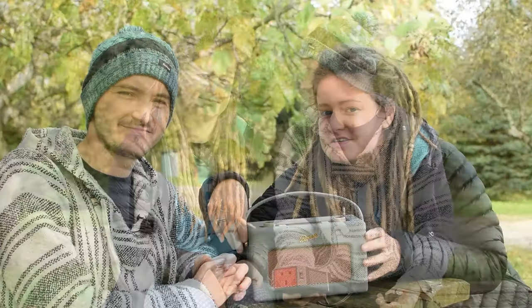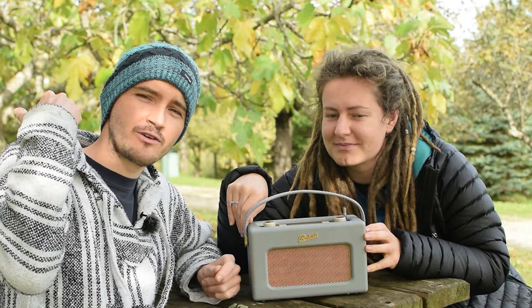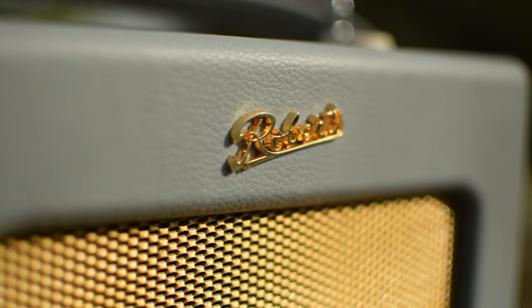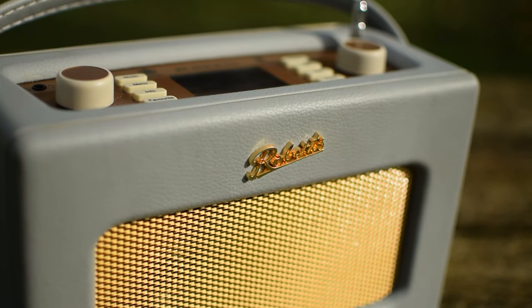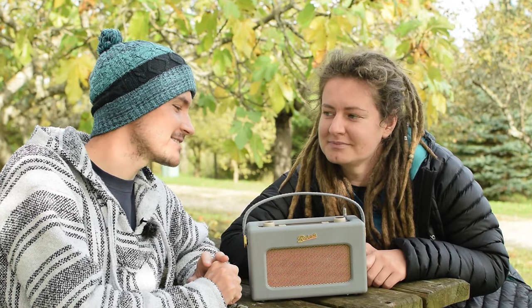This is one of our favourite items in the van — our favourite gadget — and it has also made its way into our videos as a bit of a feature. We use this radio so much that it's actually made the built-in radio in Flora obsolete. We watch TV shows on the laptop and the audio can come through this via Bluetooth. We also listen to audio books, podcasts and music off of our phone. And it has an AUX input too. So primarily it is a DAB digital radio and it's really good. The sound this produces for its size is really quite impressive — it's got a really nice bass tone to it.